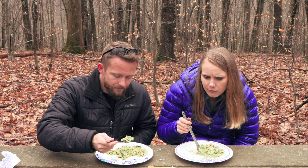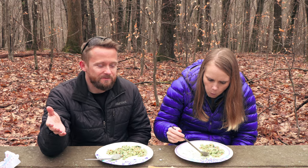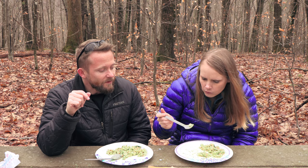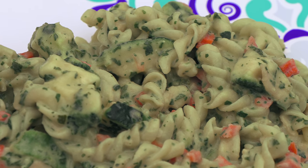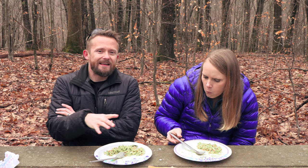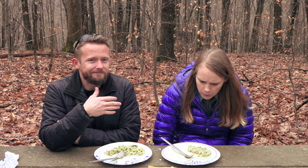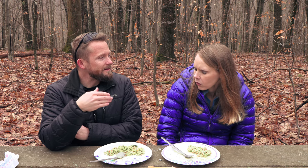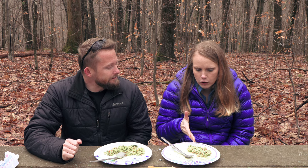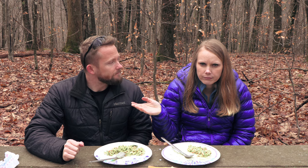This meal has 38 grams of protein and we're sharing that, so it's a good protein meal. I have no way to really prove this, but I can tell you that you're not getting much protein from the chicken because there's really no chicken in it. I would buy it and take it on a trip. I do like it. It's like I kind of want to add something to it — it is lacking the meat factor. It needs chicken. It seems incomplete by itself. What could I add? Maybe a sausage stick, some summer sausage — something to give it some meat. You've got your pasta, so you've got your carbs. Maybe some summer sausage, or slice up some freeze-dried chicken and add that as you're cooking it.